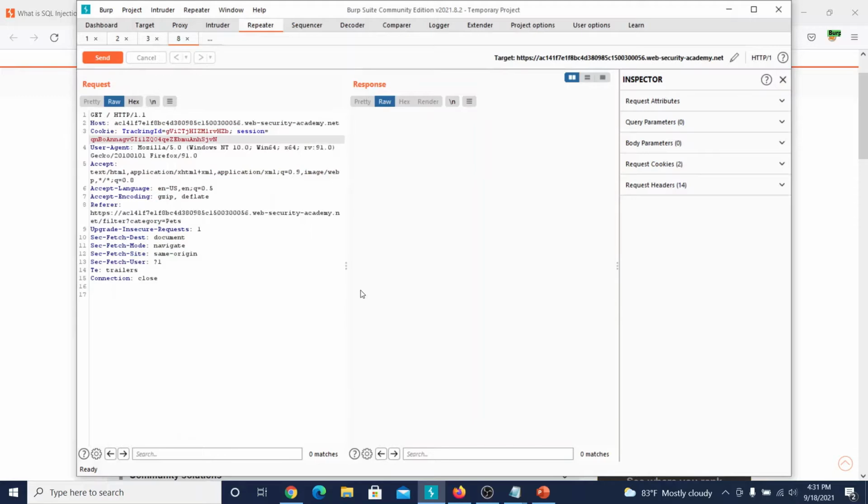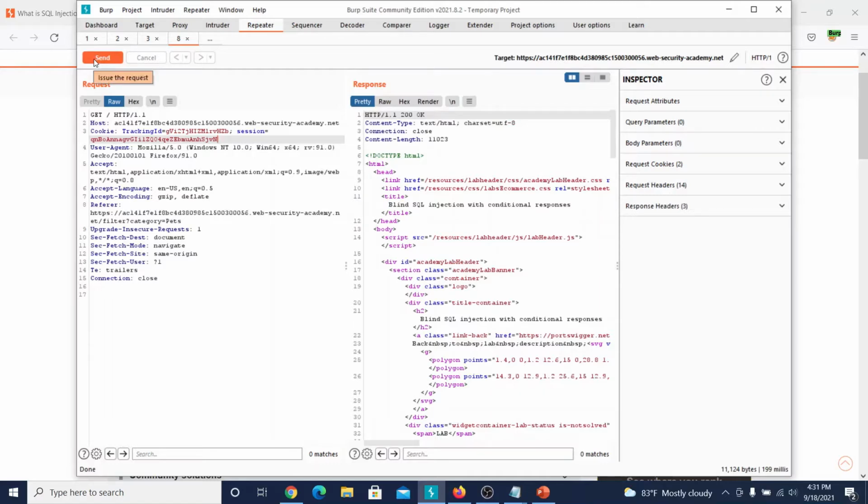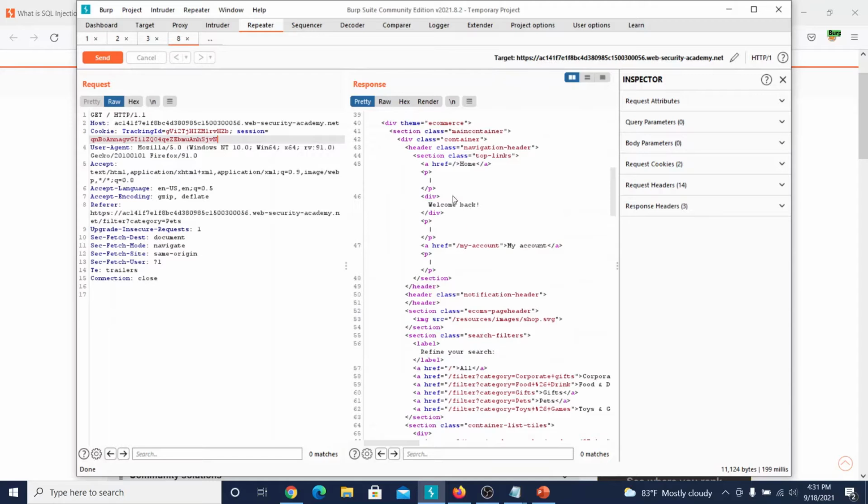So what this means is that we can start testing this, and so we just click send right here. You can see it returns us this page, and we see the welcome back because that tracking ID is true. All right. So what happens if we change that to something that is false?